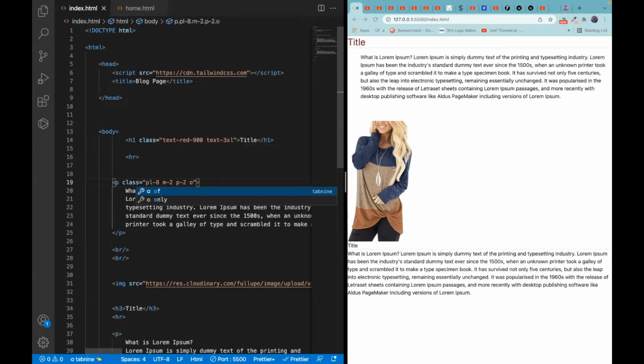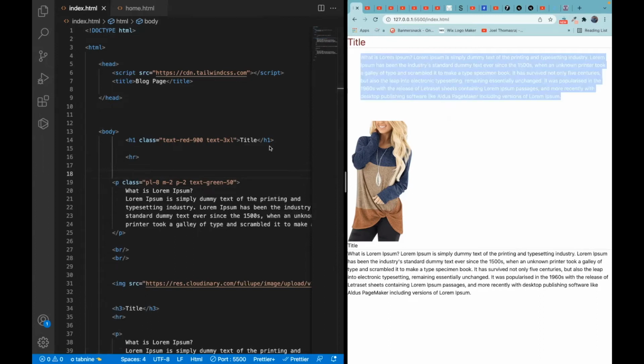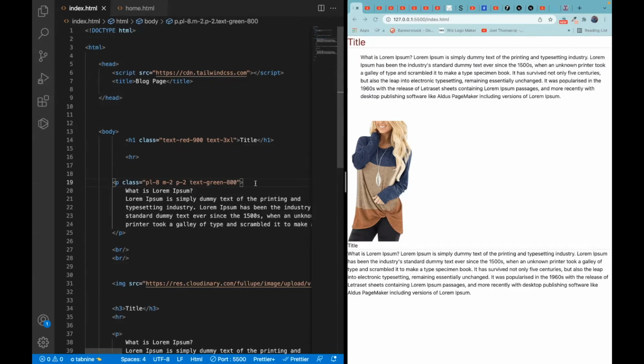You can say color. I mean, you can say text color, right? So you can say text, let's say green. How deep do you want the green? If you want higher, then you give 900. And you see you have a green 900. And you can even give a lower one, which is 50. So it ranges from 50 to 900. And you know, you cannot even see it, it is hidden, right? You see, the green is hidden. So let's give 800 of the green. You see, it's very sick, right?